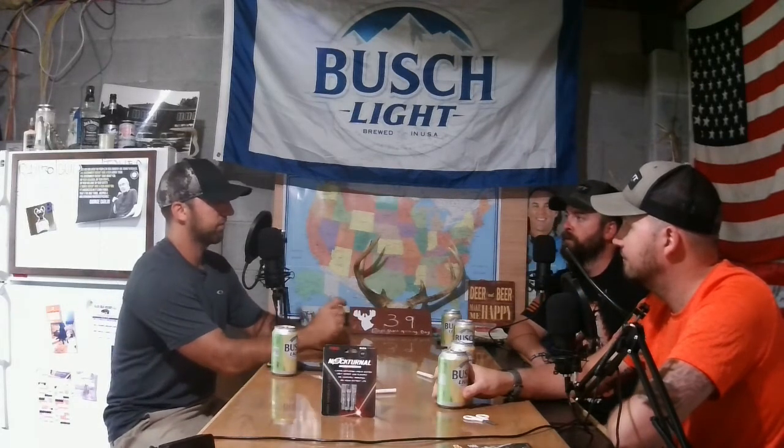I thought that was a really cool feature because you can shoot the mechanical broadhead that you're actually using instead of one of those little target tips. They're not the same. And I've been shooting them, and they shoot almost identical to a field point. I'm hitting slightly right with them as opposed to a field point, but they fly really well. I shot them out to 50 or 60 yards, and they fly really well.